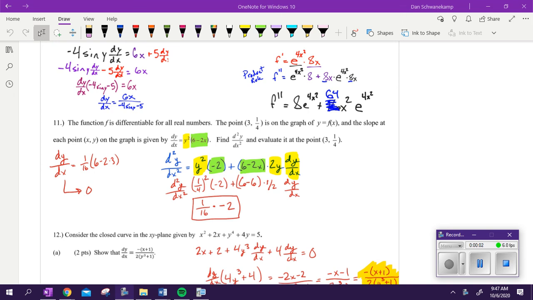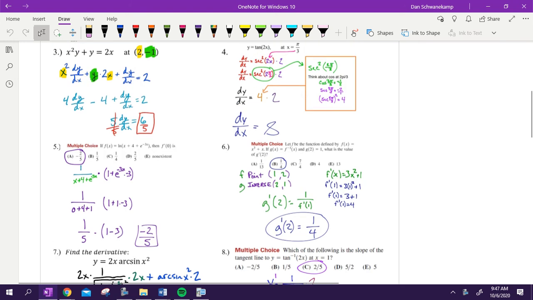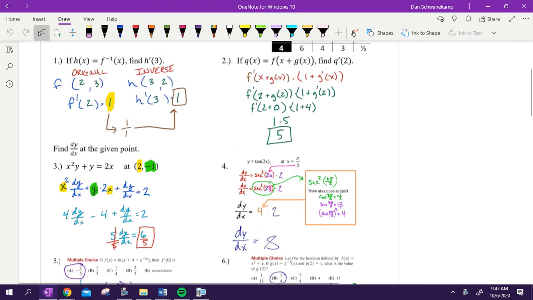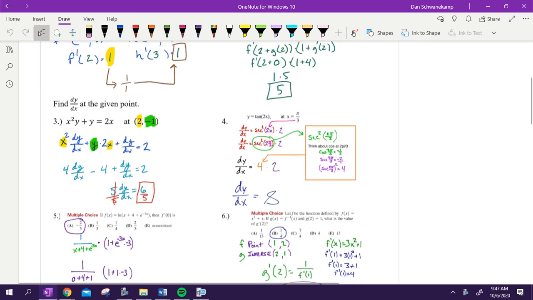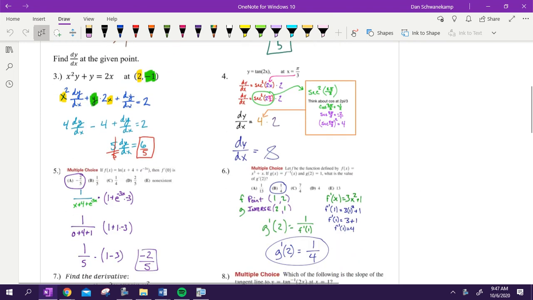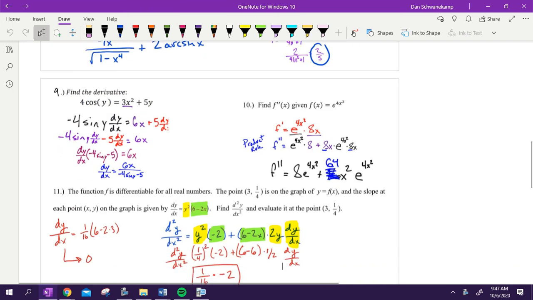So this is in general just a review of everything here. Okay, yesterday in class we went over the front page of this review. Again, this is a pretty good mixed review. Like question number 2 and 4 and 5, that's not really in this chapter, but it's just good review that you always need to know in any section that we do. Okay, the other ones though are all pretty straightforward.